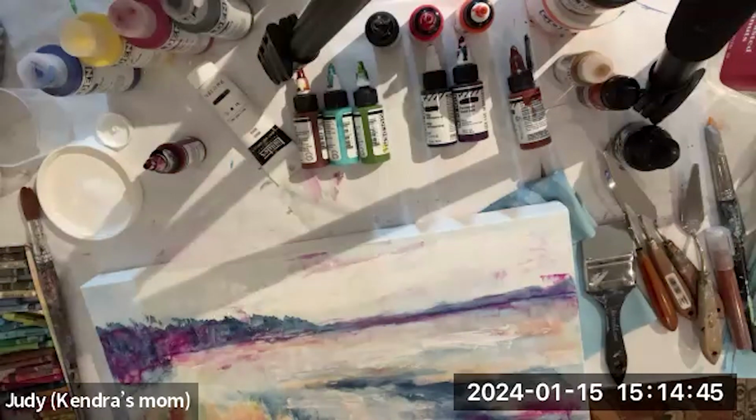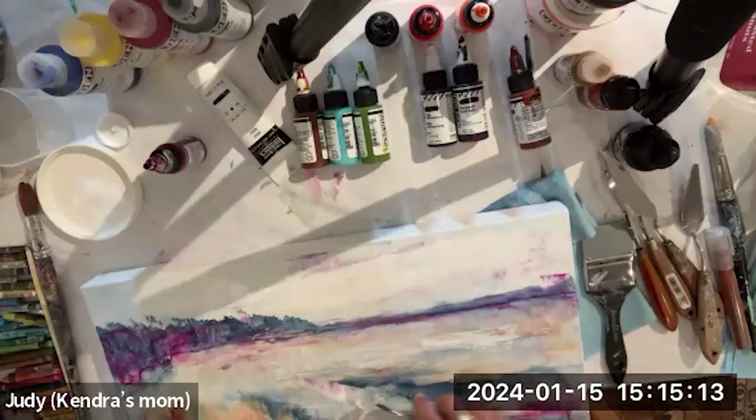I don't really make that decision until it just feels like I need to be done for a while. I might take a break for 2 hours a day, 3 weeks, and come back to it and make a few more decisions. Unless I'm on a real timeline for a commission or a show, I like to really have a relationship with my painting and make it so that it feels like it's really speaking to me.